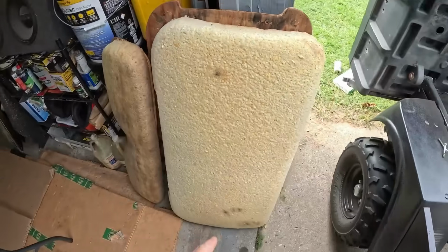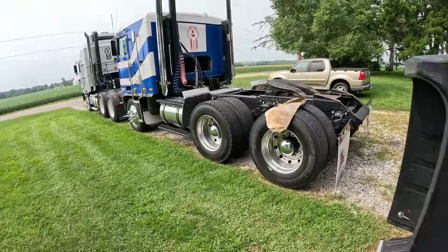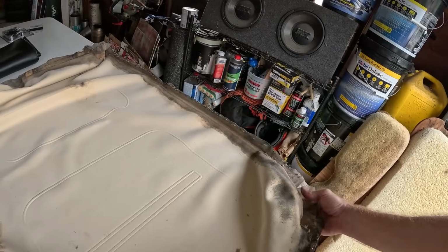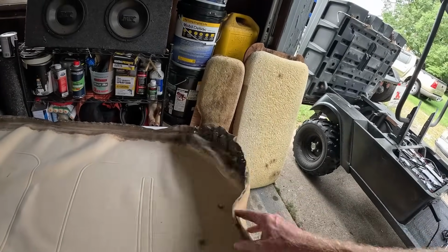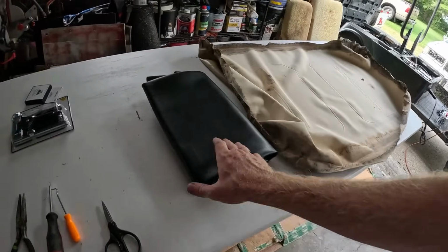Got both of the pieces of vinyl off here and checked all that wood over. Got that little top section out there heating up in the sun. Try to stretch it out some, because they stretch this stuff when they pull it over the corners, and that's why you get that form there. So I need to pretty much lay this down and cut it.